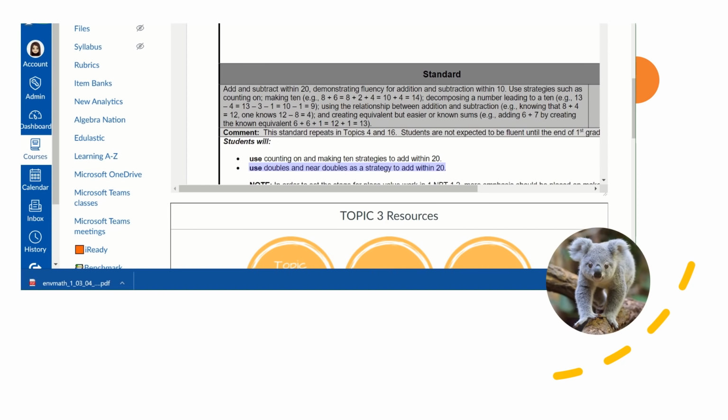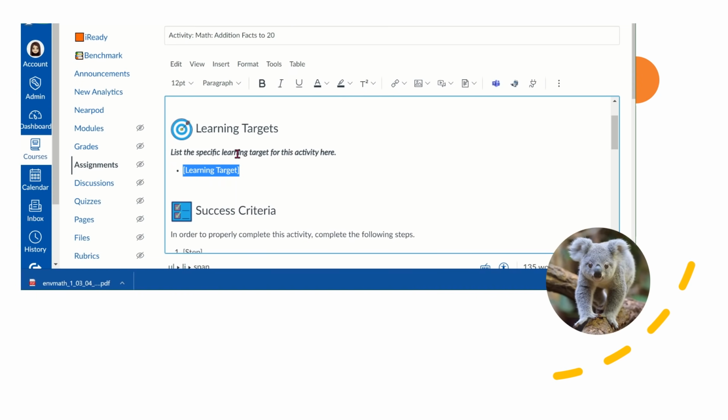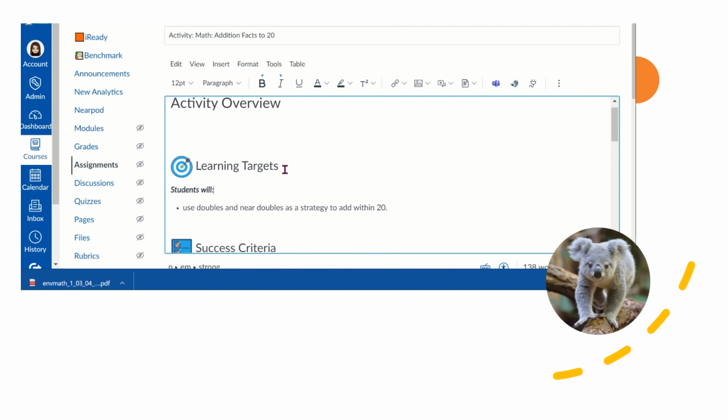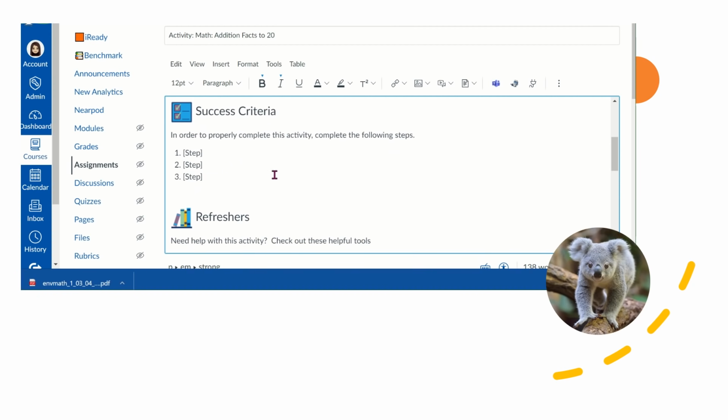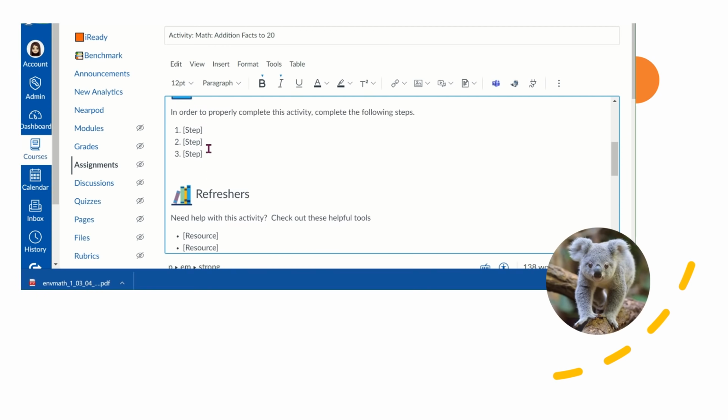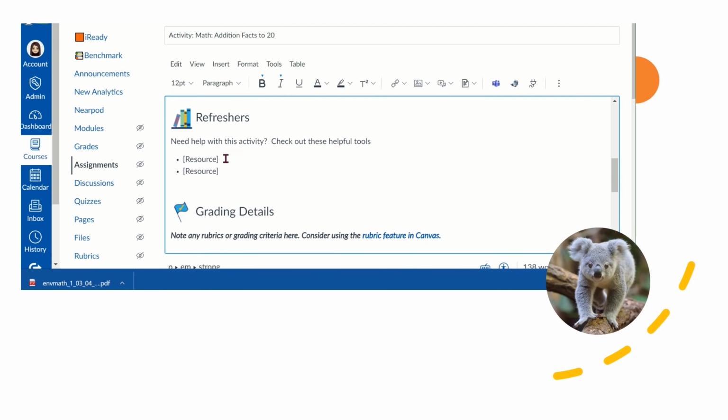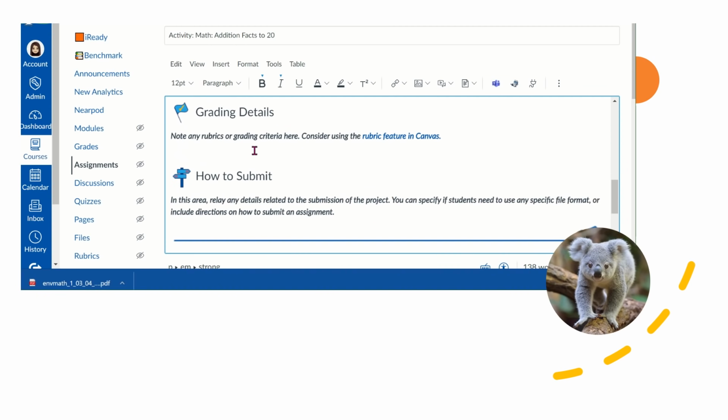Copy that over. Okay. And then you can list success criteria, any resources that you want to link, maybe a website that you want to link that we learned in a previous excursion.